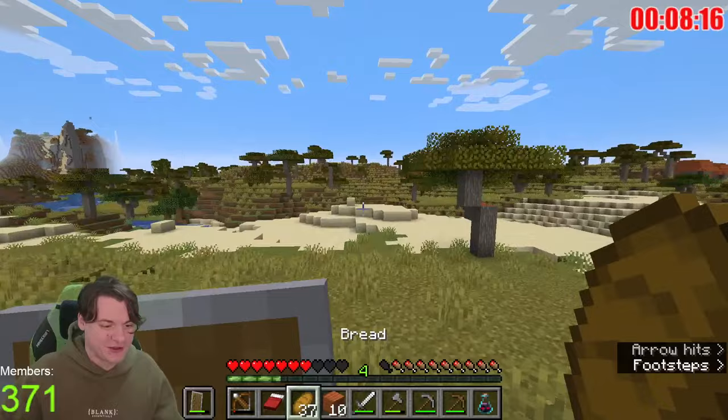Okay, so I'm going to charge this crossbow. And now that's ready. Yeah, this is probably the best weapon set I can have. Except we're going to switch this out for that. Yeah, this is as good as we're going to get.